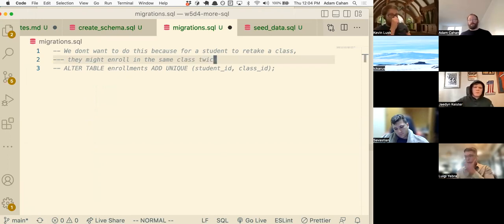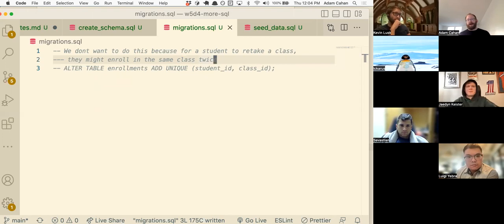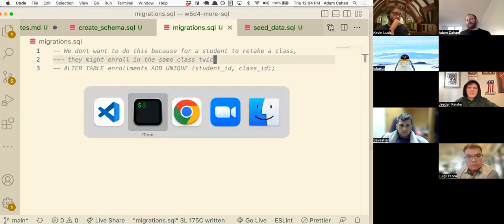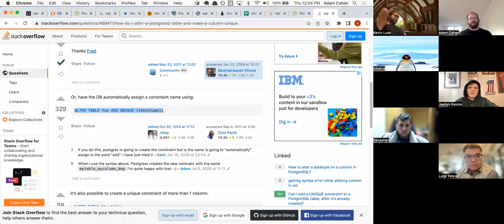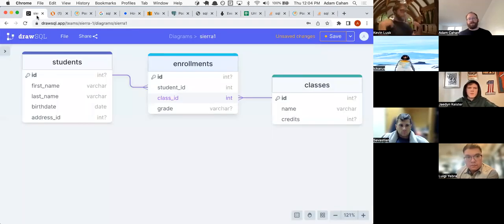And folks, also putting on the teaching hat, if when I was talking all about how we don't want students to enroll in the same class twice, some of you were thinking, yeah, but what about if they need to retake it, and we're just kind of sitting on those thoughts, that's a great example of why good engineering teams have very open discourse, because this stuff is complicated and the good ideas come from everywhere. So on that note, let's wrap this up and then we can take lunch. And I think we're almost there with this join that we want to make.